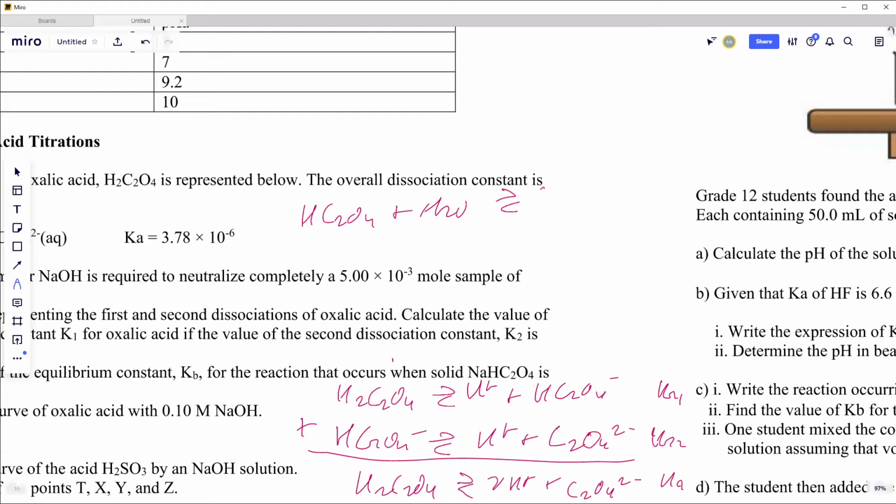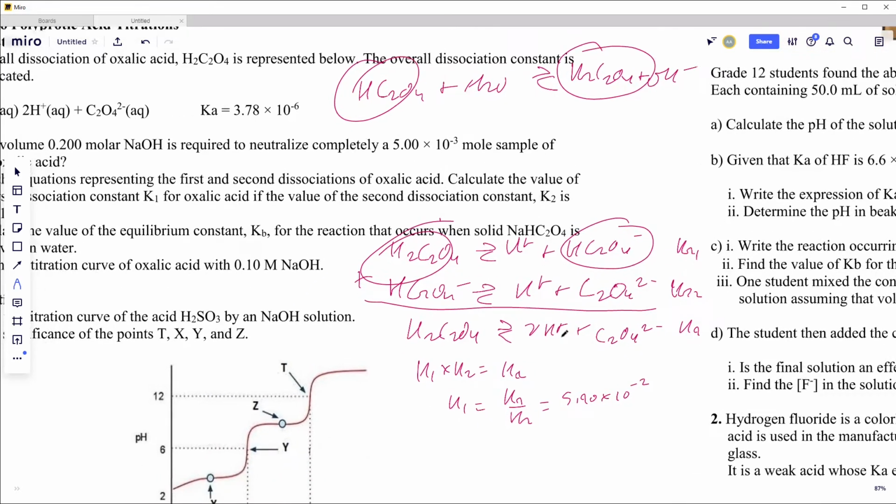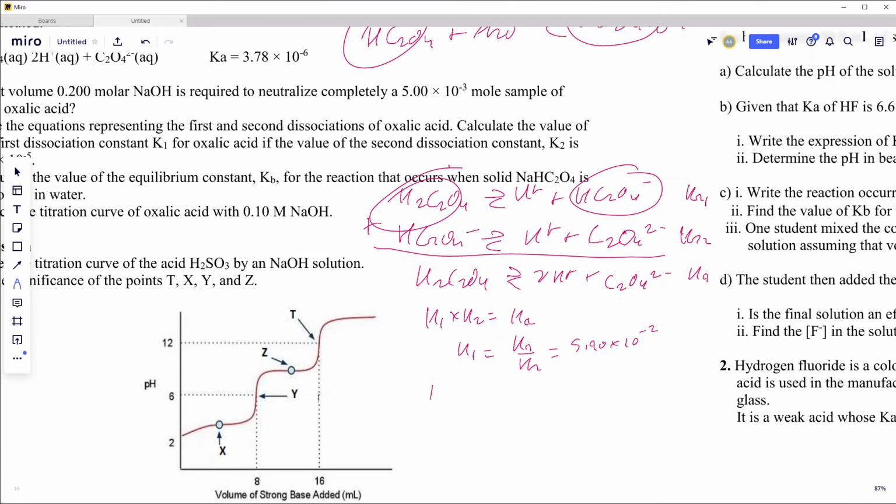So you're going to have here C2O4, oh sorry, it's acting as a base, again Kb. So it's giving you an OH minus, meaning it's receiving a proton. So you get H2C2O4 plus OH minus. You can see it's balanced. Which equation has these species? Even though they have an OH minus, I just want the species. You have them over here. So in fact, as we have heard many times, K of the acid times K of the base equals 10 to the power of minus 14, which is Kw.